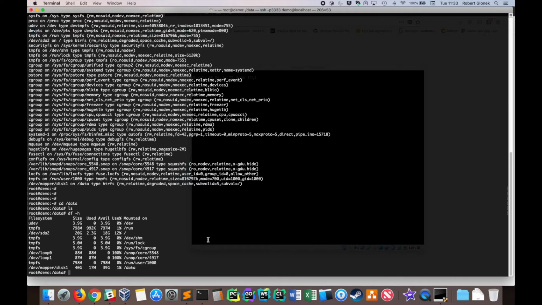In order to do that, we'll create a new subvolume. We'll call it lxc. btrfs subvolume create lxc.